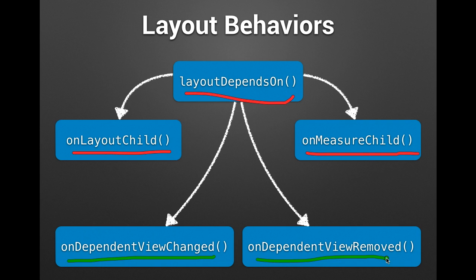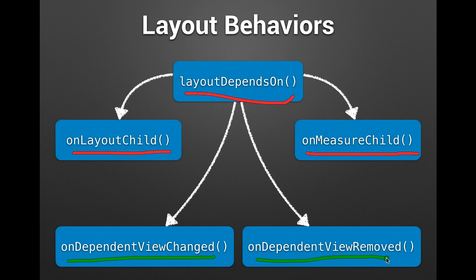So go back to the same example where I'm dependent on the app bar. Anytime the app bar moves or changes size, even a little bit, that is going to trigger a callback through the behavior so that I can modify my view with whatever that information is. So in the example that I had in the animation where the recycler view was scrolling up with the app bar, that's essentially happening because as the app bar scrolls, the recycler view is getting those notifications and is moving along with it. Okay, it's basically saying, oh, you moved, I'm going to move. You moved, I'm going to move, so that they stay in sync.